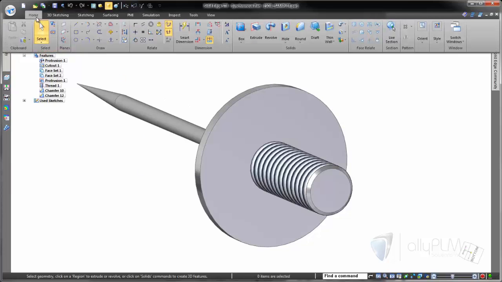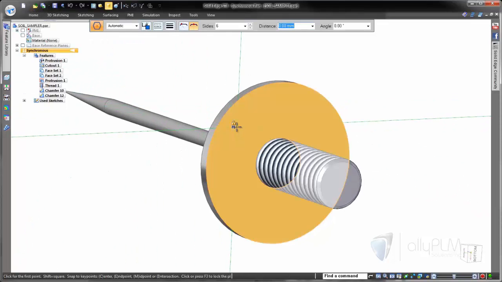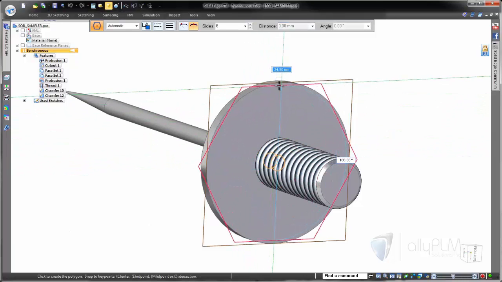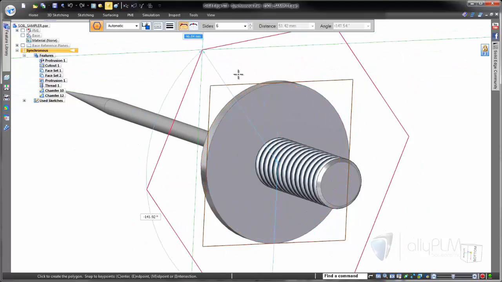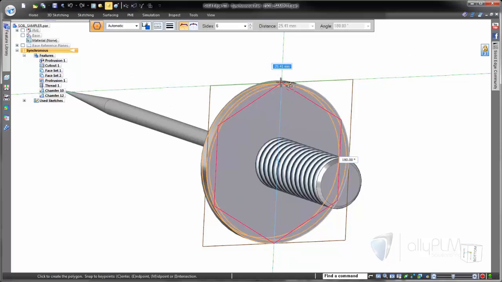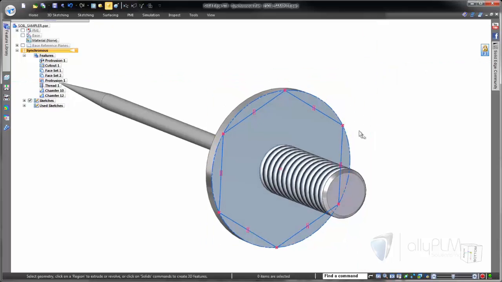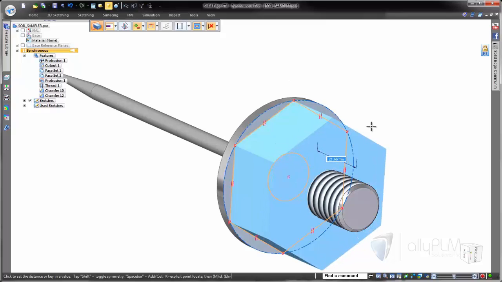These complex sketching tools like helical curve and the advanced polygon creation enable us to focus on our designs and less on the tool, resulting in a quicker modeling process. The ability to define a polygon, in this case a hexagon, by circumscribing a defining circle using a midpoint of the flat or inscribing the defining circle by its vertex, means that it is much easier and faster to get the desired result with no additional work after creating it.